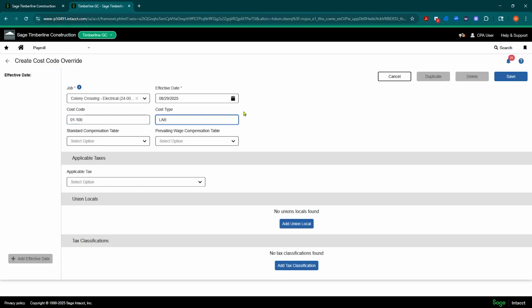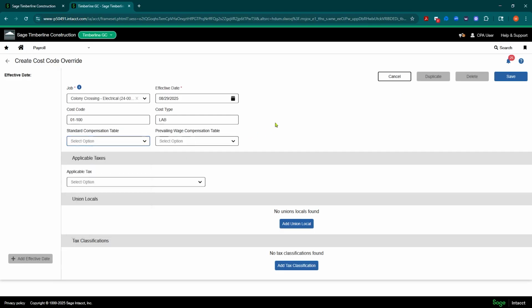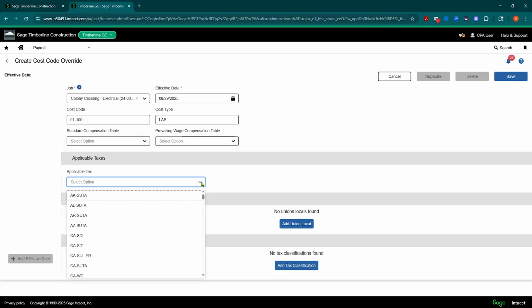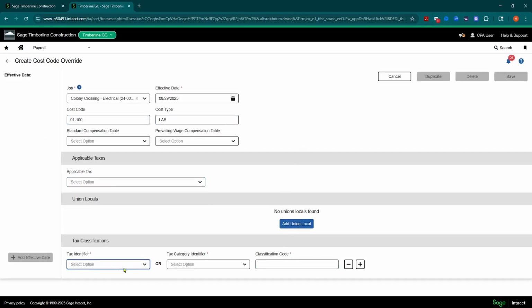Do this instead. So if it's this cost code for this job, maybe it's going to use a different compensation table, or maybe the taxes are different just for that area. Maybe it's a travel cost code, or a different local, or a different workers' comp code. So you can say whenever it's cost code 100 for this project, don't use whatever's in the employee file, use this code right here, okay? So you can set all that up inside these cost code override tables.